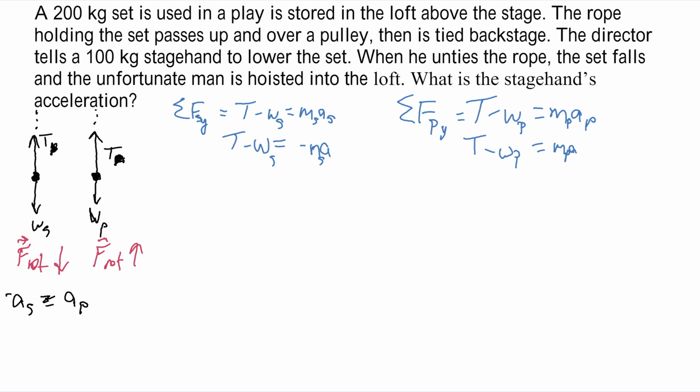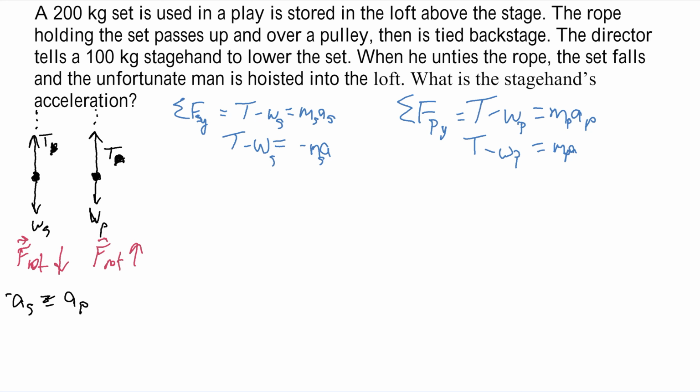What about the sum of the forces for the person? Do we know the tension in the rope? Right now, we don't know it. Do we know the weight of the person? Yes, we know the mass, so we could calculate that. Do we know the acceleration? No, that's what we're looking for. So there are two things we don't know, and there are two variables in both equations. So we can solve one equation for something and substitute it into the other. The question is, which variable do we want to solve for?